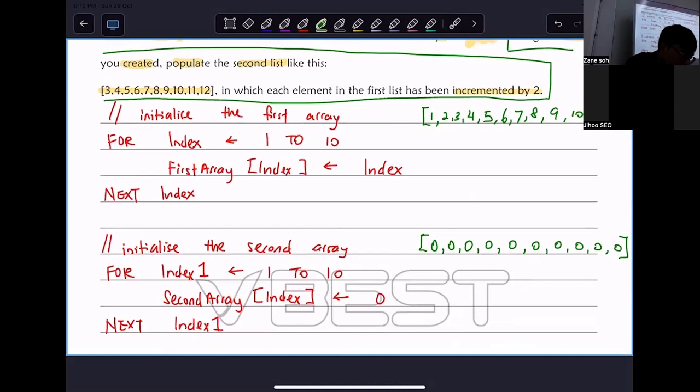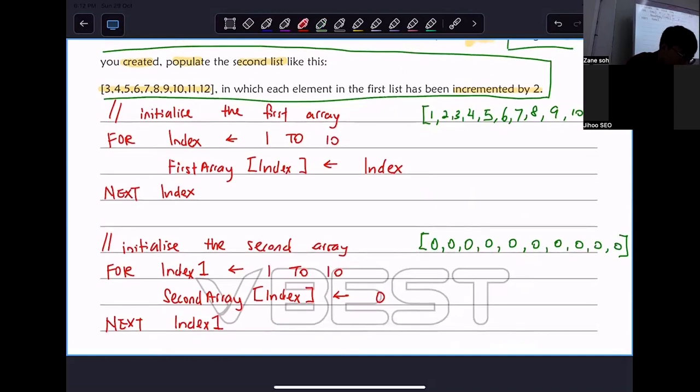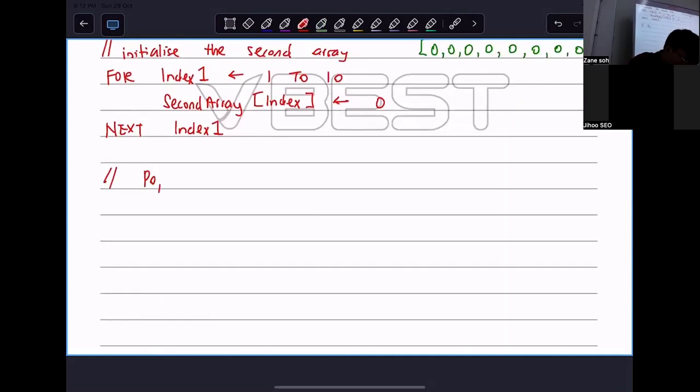Okay, so for this one, you can do it like this. Populate the first array to second array. Then you also use for loop.